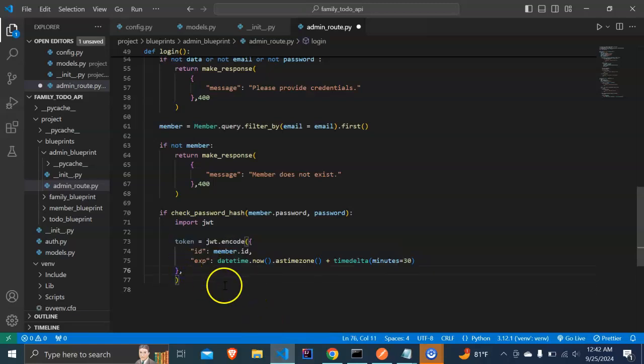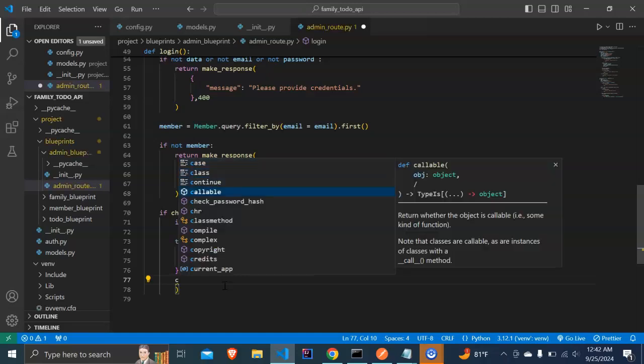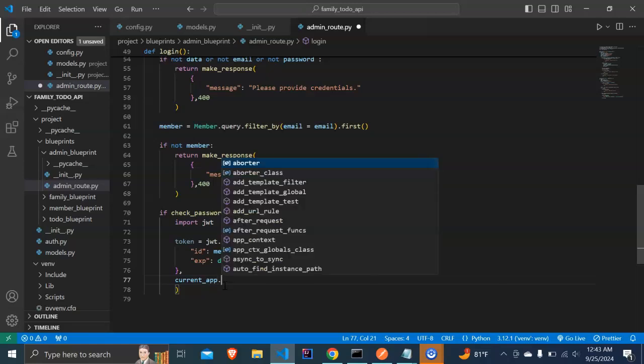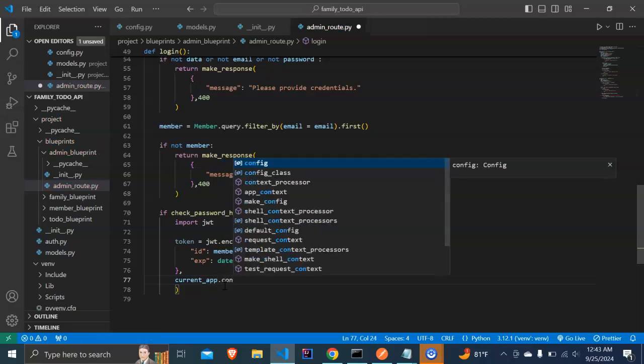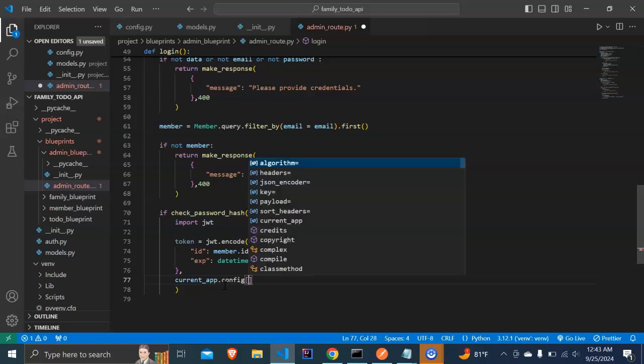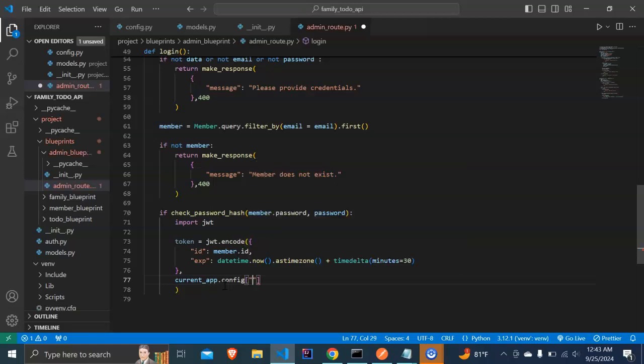Right here, this is where we need current app. This doesn't exist right now. We will create it, but we will say current app config, and what we need is the secret key.